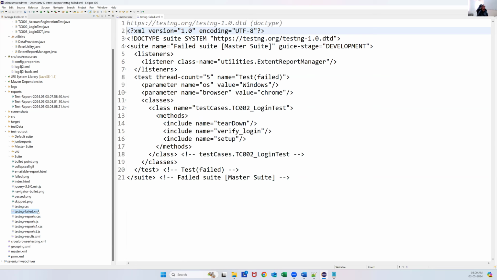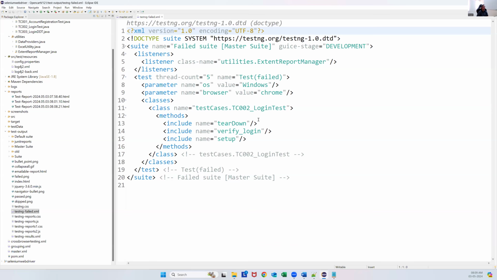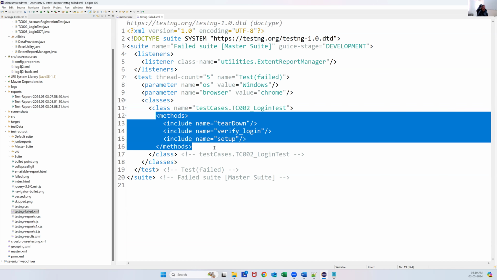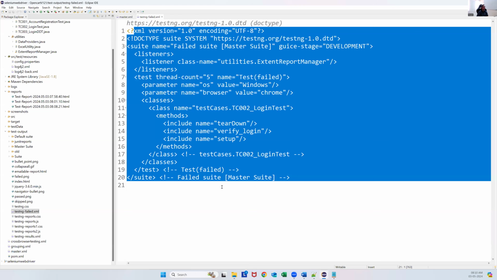If you open this XML file, it has captured whichever tests have failed. And also it includes all the methods by default, okay? So this XML file contains only the failure cases in the previous run. In the previous run, whatever failures are there will be captured into the XML file.